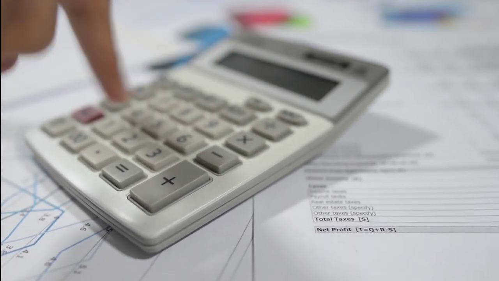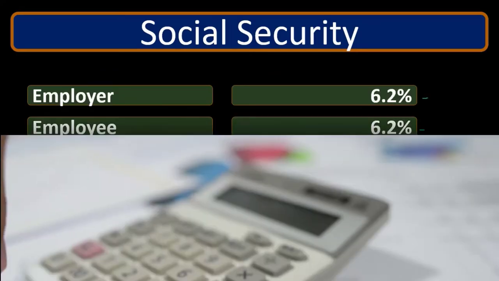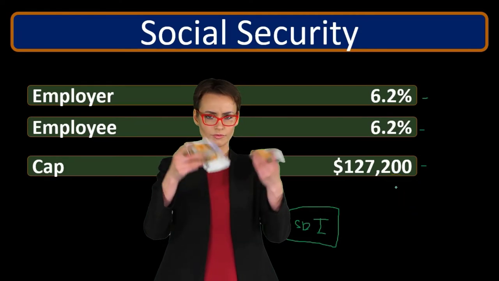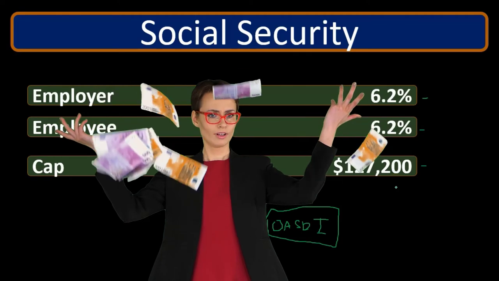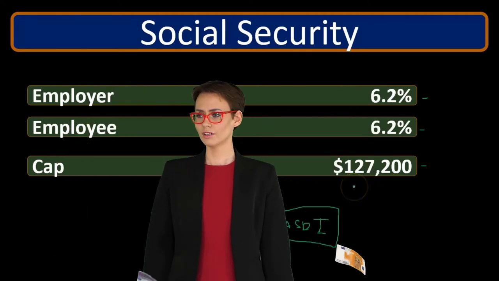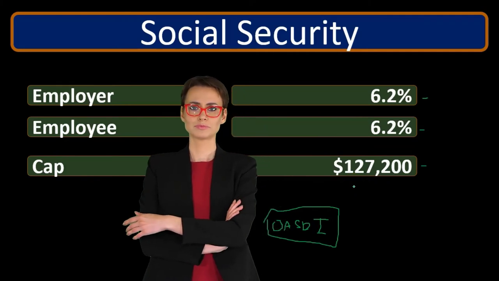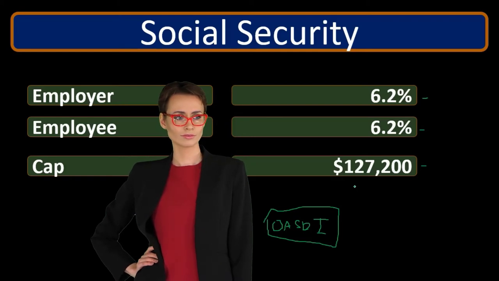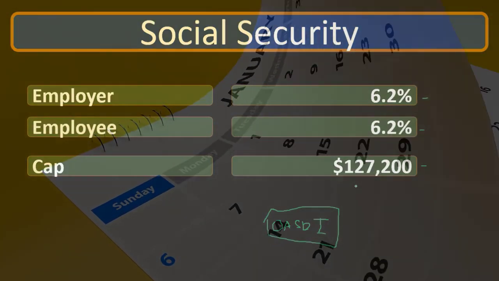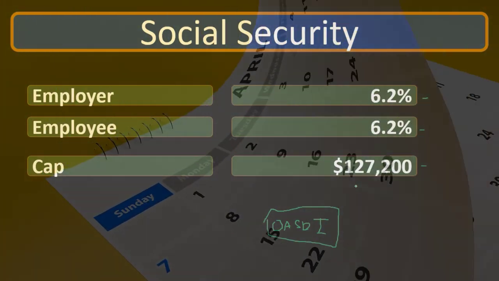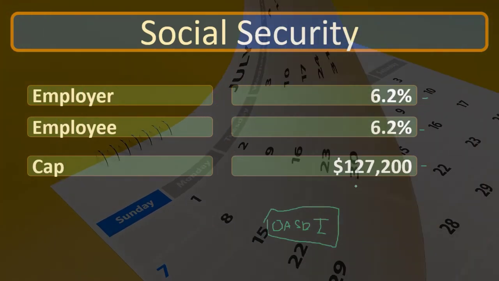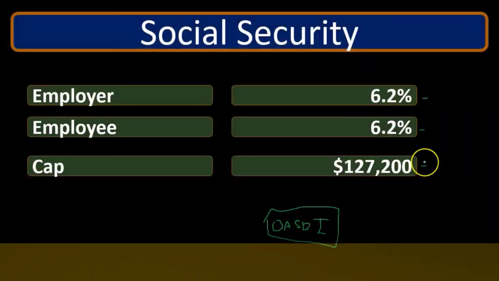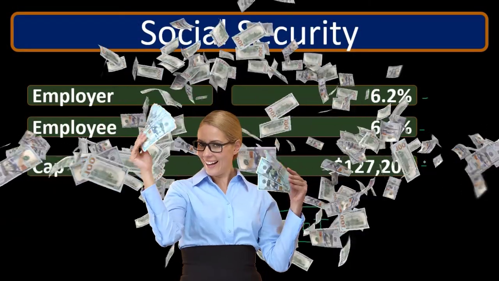It's not hard to calculate the cap when you're talking about gross wages. Like if someone made $200,000, then obviously they'd only pay taxes on $127,200. But the thing that's difficult with Social Security is that we have to know when they hit that cap, because we're paying people weekly, bi-weekly, monthly, and if they hit that cap in the middle of October, and we paid someone, let's say $10,000 for this pay period in October, and we didn't recognize the fact that they went over the cap, then we're going to end up paying more Social Security than they owe, because we're going to pay more than the cap of $127,200.